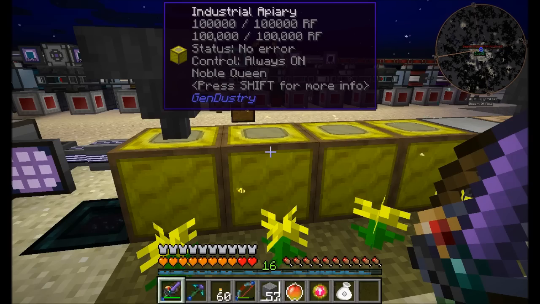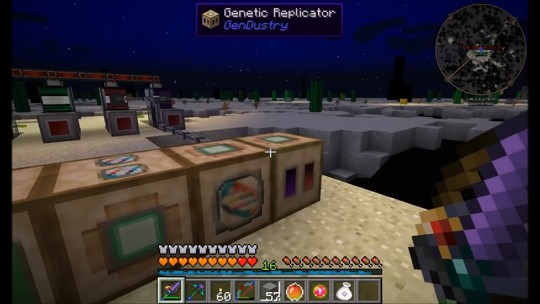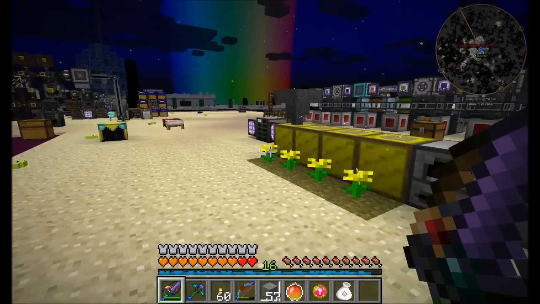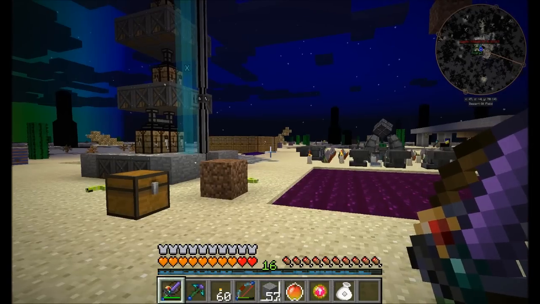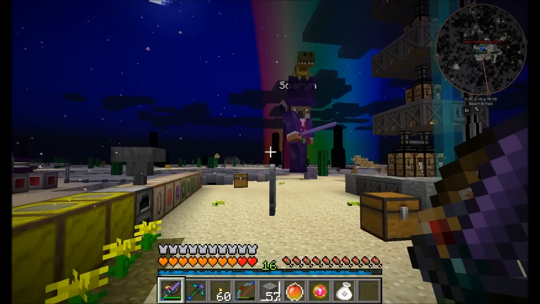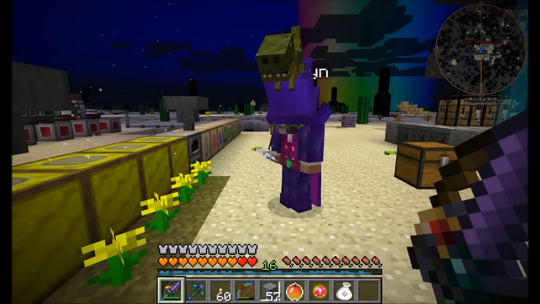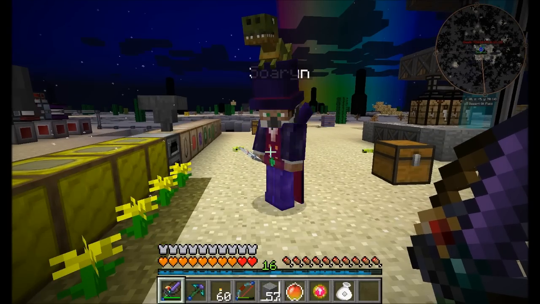I'm kind of digging these. Yeah. There's a lot of machines, but you can do some pretty cool stuff with it. I really like the genetic template thing. Like, here, check this out. That's like a combination of all the different traits. So if you hold shift on it, you'll see. Oh. Neat.